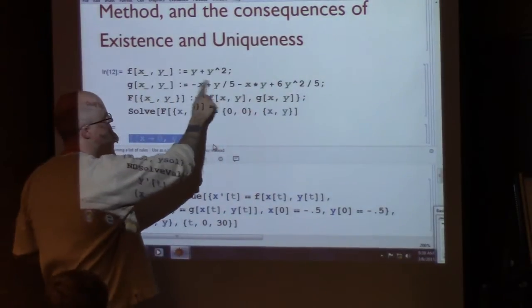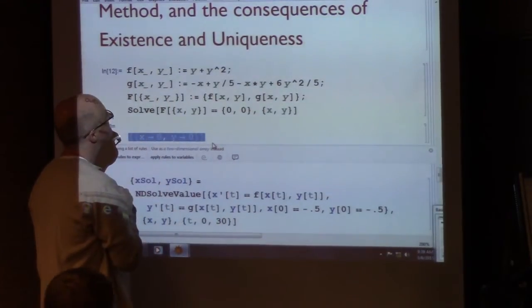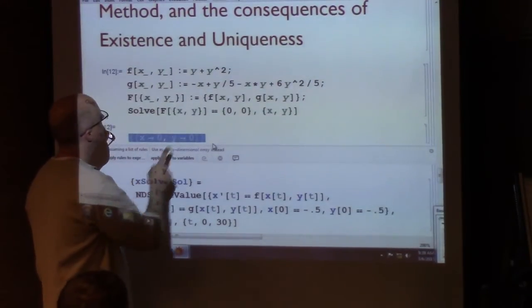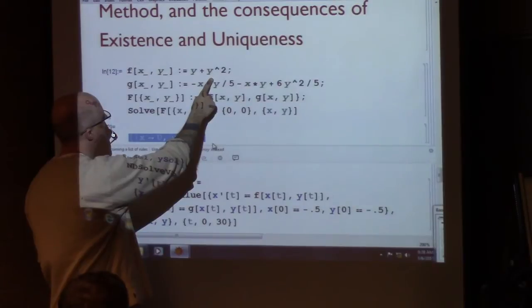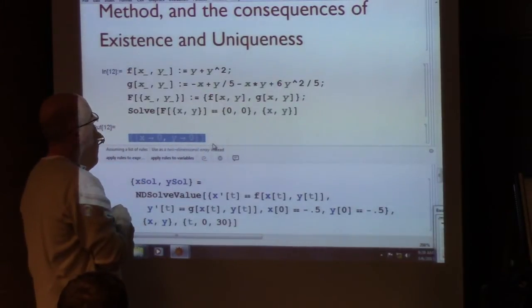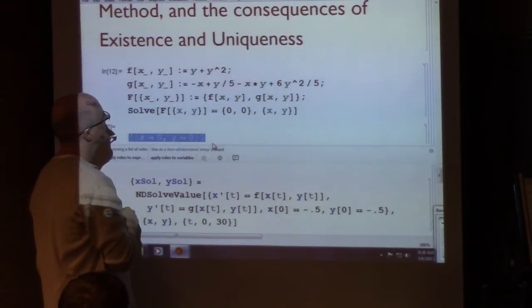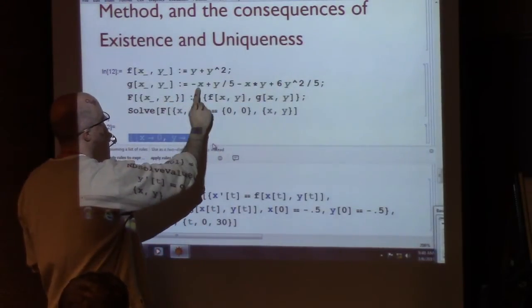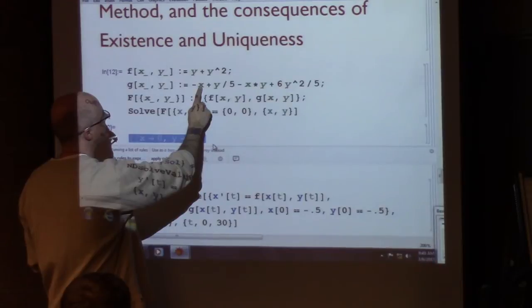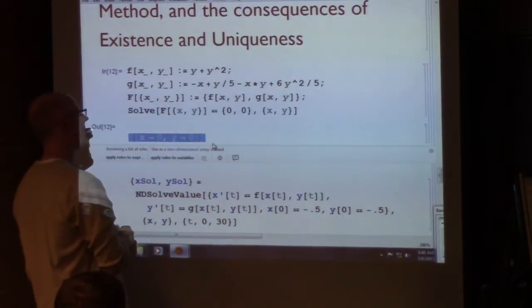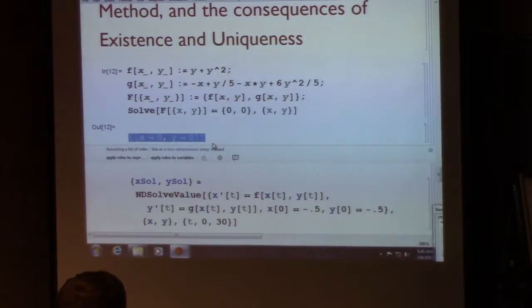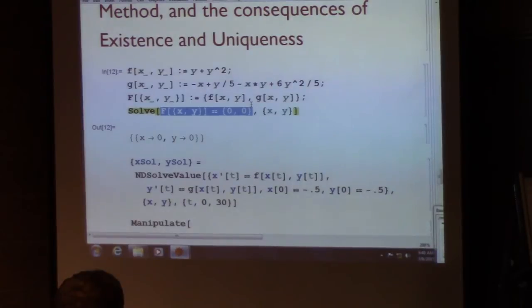The only way this is going to be 0, well, actually, maybe this is not the complete picture. This will be 0 if y is 1, or 0 or negative 1. If y is 0, the only way this one can be 0 is if x is 0, because of that term there. If y is negative 1, however, maybe there is another value of x that works. Maybe I should have just used the little f and the little g here. Let's try that, see if we get it on the little one.